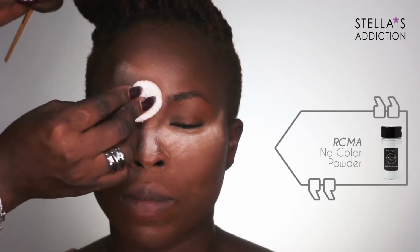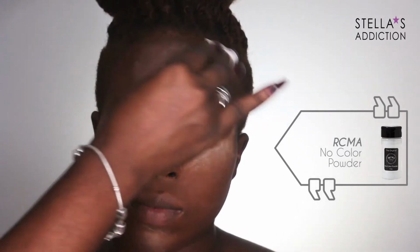So of course the RCMA powder is going to go everywhere. We use the lighter foundation. So under her eyes, down the center of her face, forehead, press, press, press. Then I brush off all the excess powder. I do not use this powder to bake. I don't really bake in general. I just press the powder in and then whisk away all the excess.